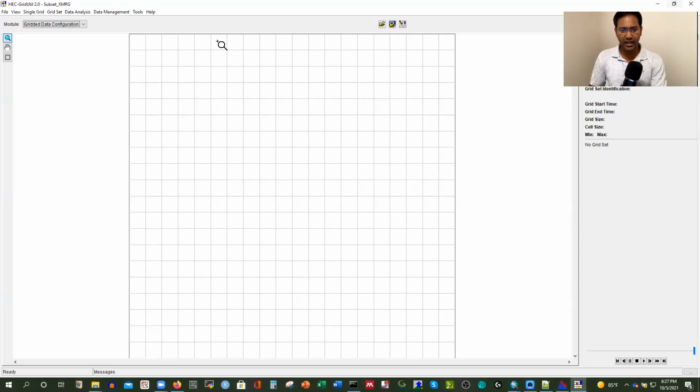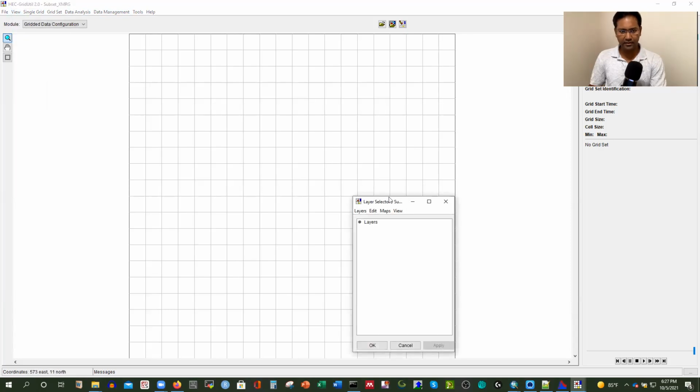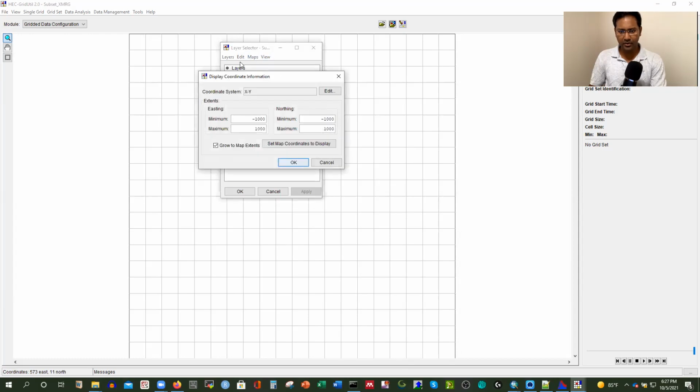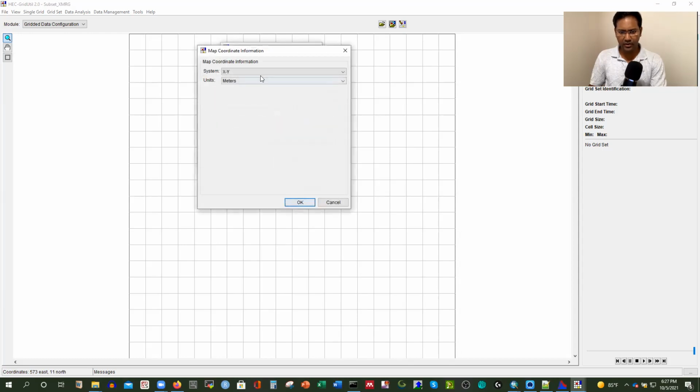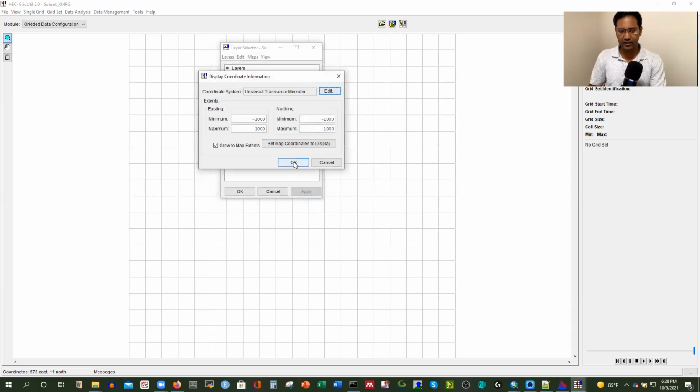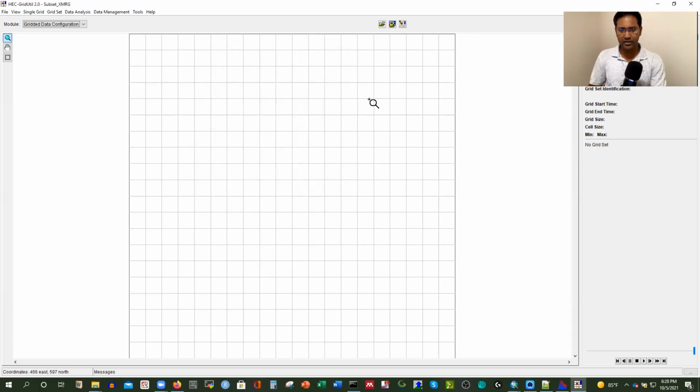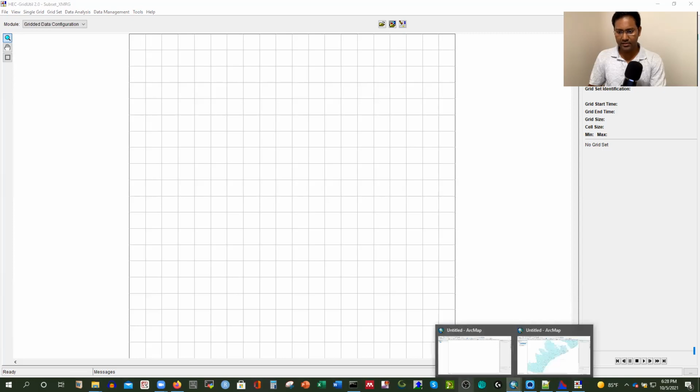Now what do we have to do? We have to specify our coordinate system, right? So what is the way? So here from View, Map, and Coordinate System, here there is nothing. So what do you have to do? Select the Universal Transverse Mercator, everything is there. This will be WGS 1984 and the zone number is 15 N, right? 15 is okay. So it's going to give us this one. We're done with this. So now I'm just exporting.